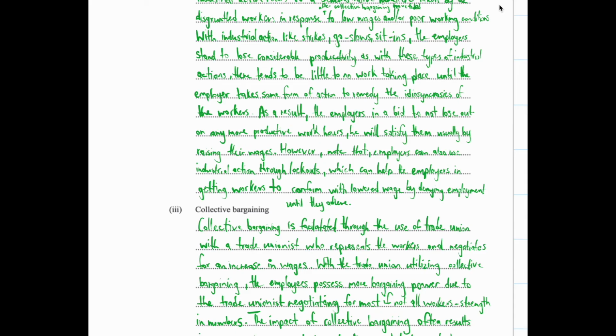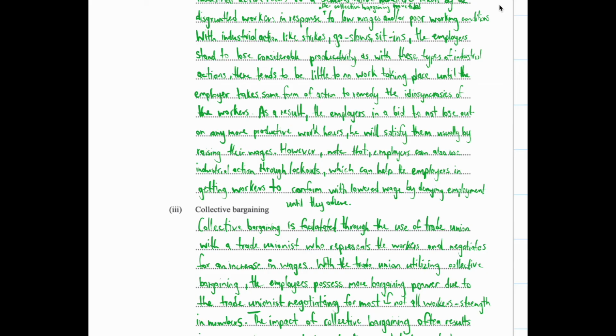So, for example, maybe teachers, if they wanted to, could operate as a closed shop, where in order to become a teacher you have to be a part of the teachers union. As a result, with collective bargaining they'll be able to include every teacher in the industry to give them the power to actually leverage against the employer.